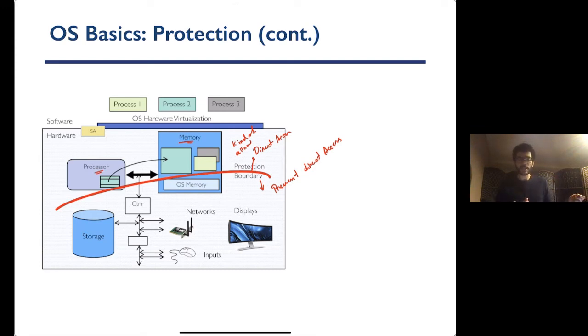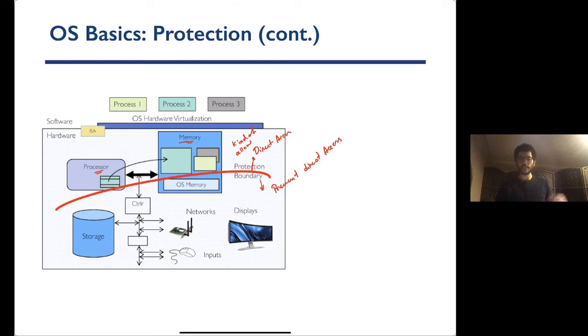There is some indirection. For example, your application cannot run certain instructions, which we will talk about. They cannot, for example, disable interrupts. There are certain instructions that you don't want the application to run. But other than that, you allow the application to run directly on the processor.